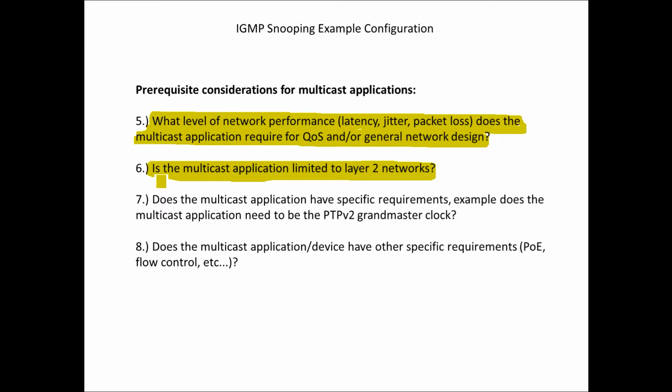Number 7, does the multicast application have specific requirements? Example, does the multicast application need to be a PTP v2 Grandmaster clock? I mentioned that a moment ago. So again, you want to investigate, are there any specific caveats? Is there a peripheral that for whatever reason must be the clock master? And if that device is not the clock master, it's just not going to work. So there are some caveats like that out there, and on the surface, they may not be apparent.